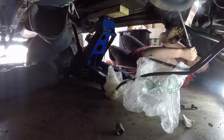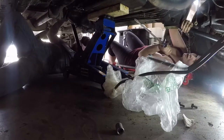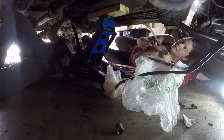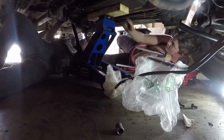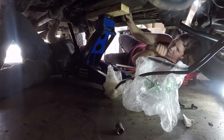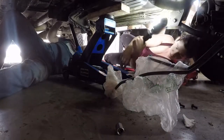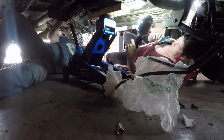I think we're going to have to remove the exhaust. We got past it yesterday. Well, I'm fighting the bell housing and I'm maxed out down here. You're fighting this pin right here. Okay, we'll take the pin out. You got the flathead. Yeah, you didn't take this off the Jeep. It did, it just came back on.